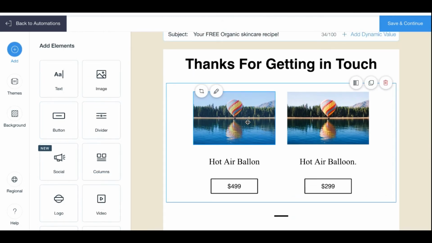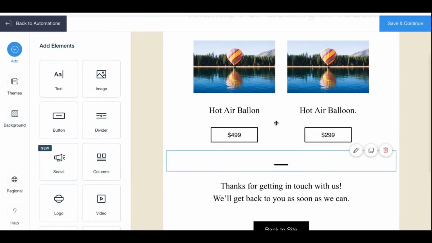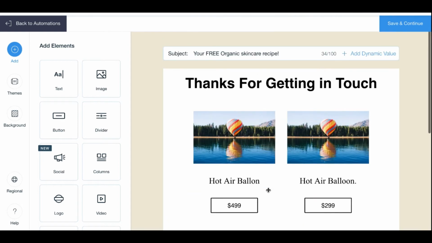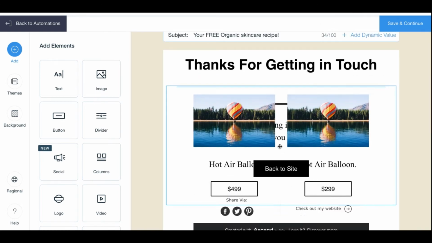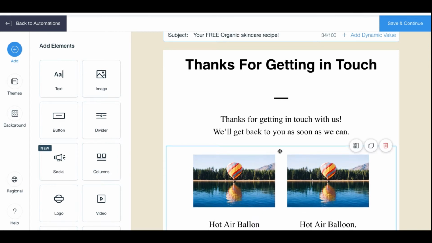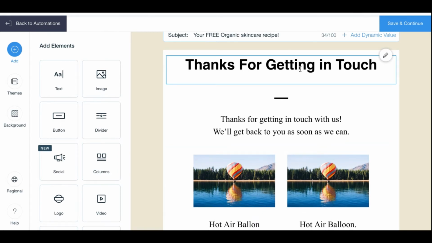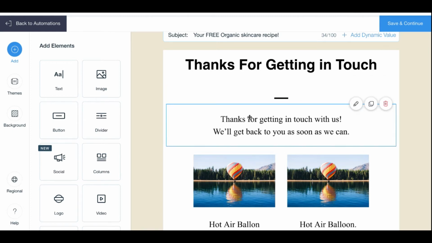Remember, the purpose of every email is to convert. Now, that doesn't mean we can spam the customer with daily emails that just have product pictures and discounts. That's not the goal here. These product images and these buttons need to go near the end of every email. The email needs to start with a heading about what that email is about, to capture the customer's attention. The middle of the email needs to be the value that you're providing.